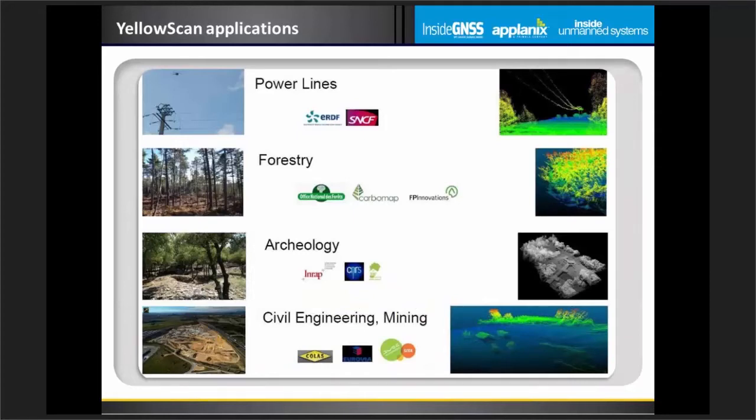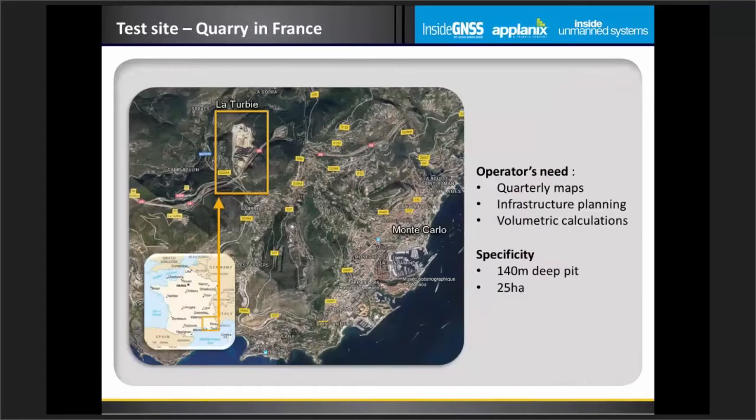The applications we deal with are quite varied. Core applications include discretizing power lines — something you can't do with photogrammetry — mapping terrain covered with trees, unveiling structures and fine topographical lineament features underneath vegetated areas, and basically any application where photogrammetry reaches its limit. But there is more to LiDAR than just its ability to penetrate vegetation, and that's what we'll look at in this presentation.